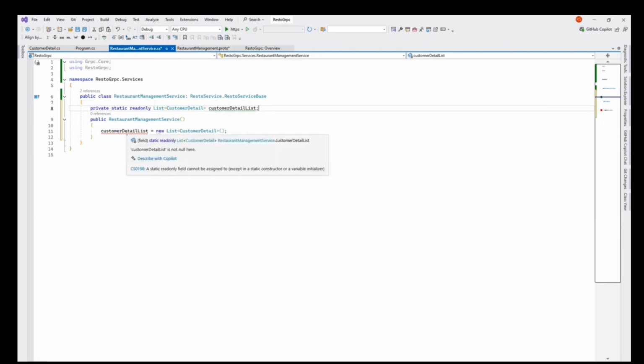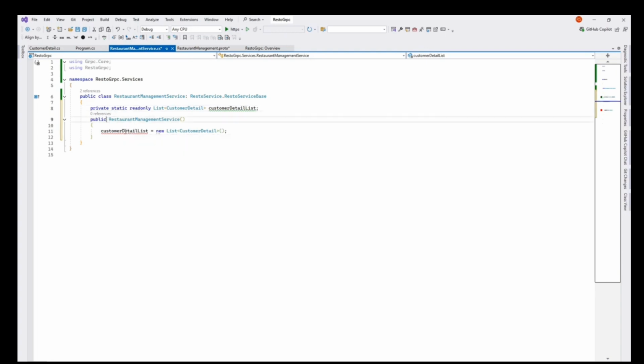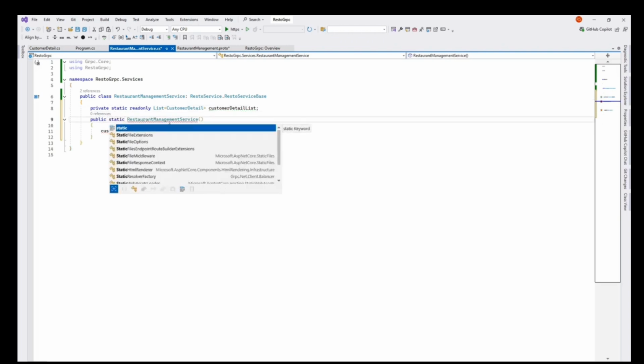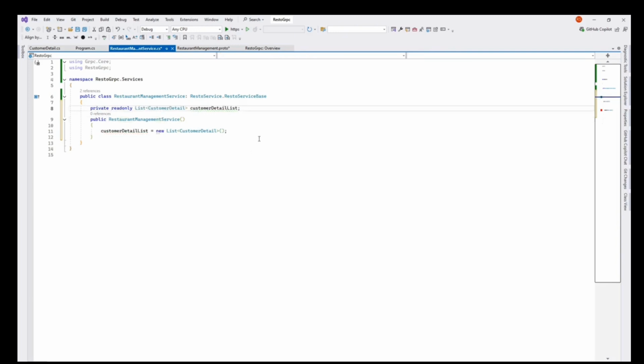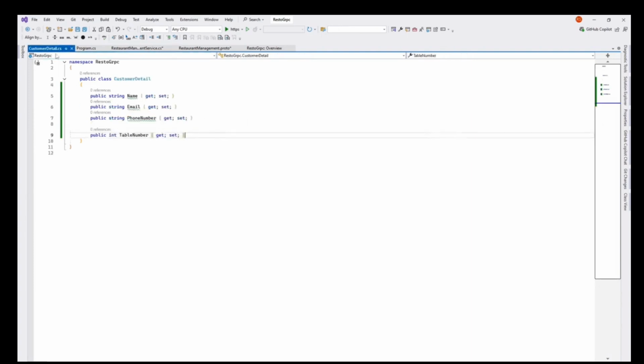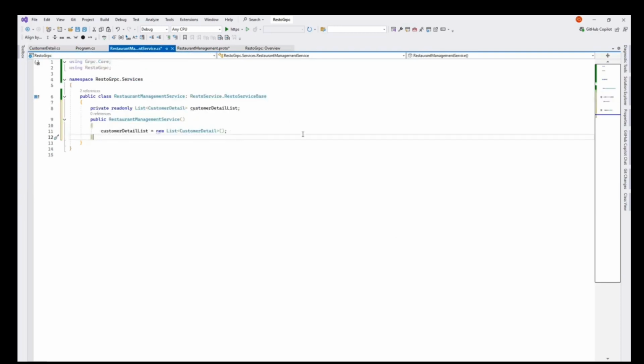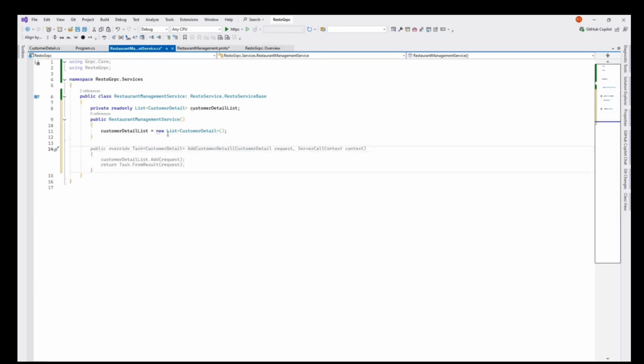Now what is the problem with this guy? Is not null here. Okay, let's not keep it static. I think, yeah, that is good. Looks good because the customer data class was not static, and then having a static variable was only creating problems for us. So let's not keep it as static because the customer data class, if you see, is not a static class, right? So that's fine. So we'll have the customer details, and let's now override our functions.